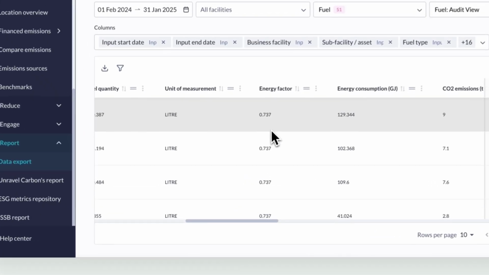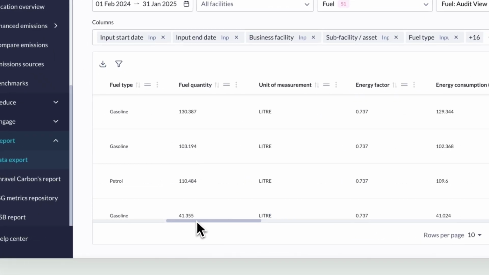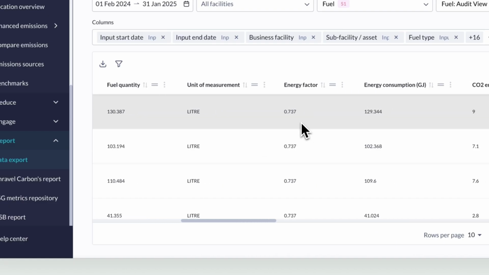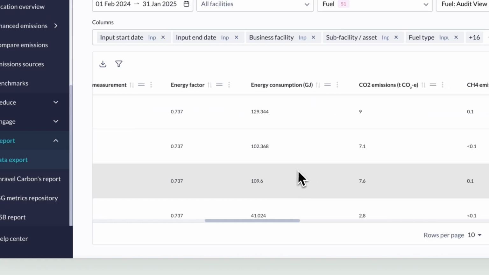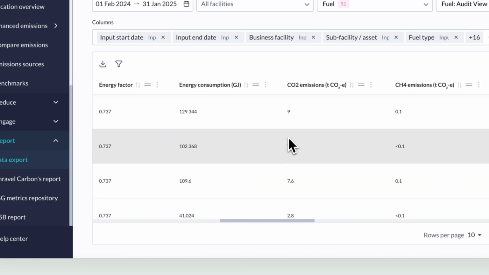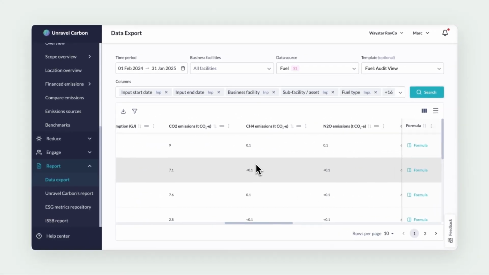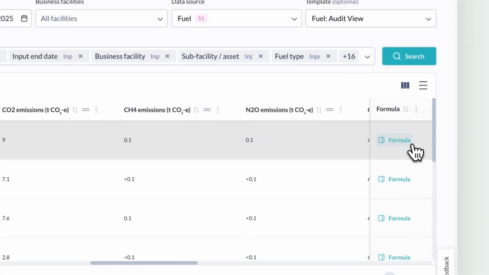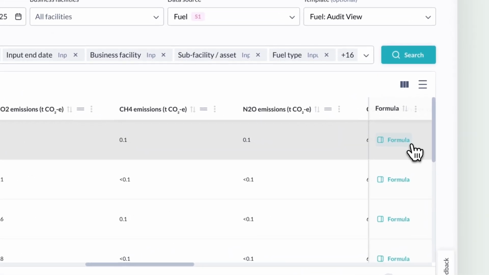So I can see, here's my fuel quantity, here's my fuel type, my units of measure, what energy, what lower heating value am I using in this case, what was my calculated gigajoules, and so on, breaking it down as well.